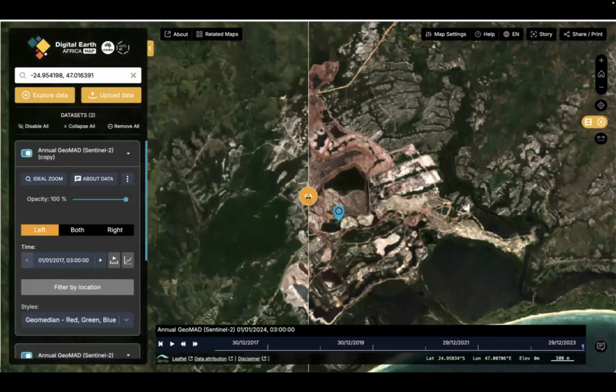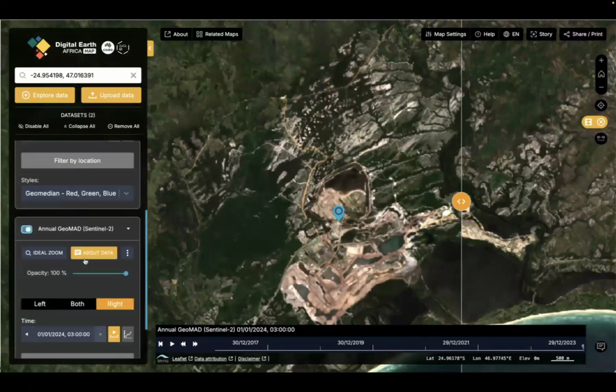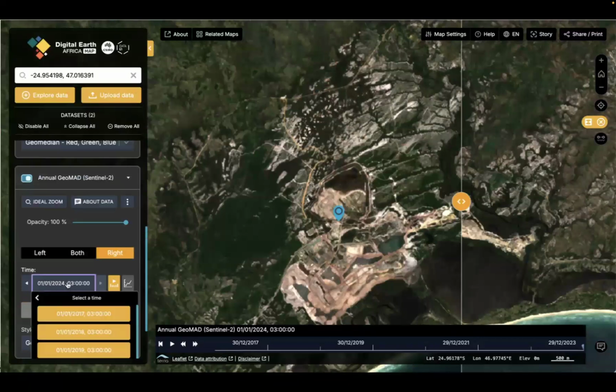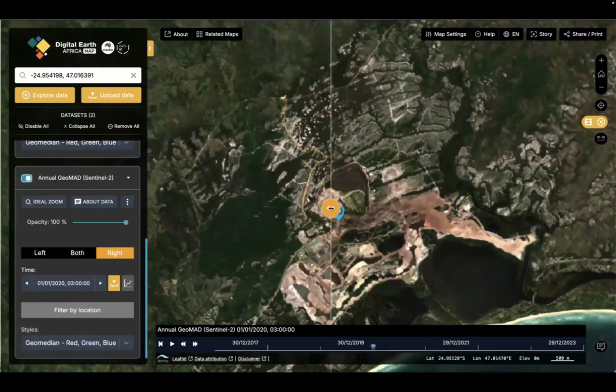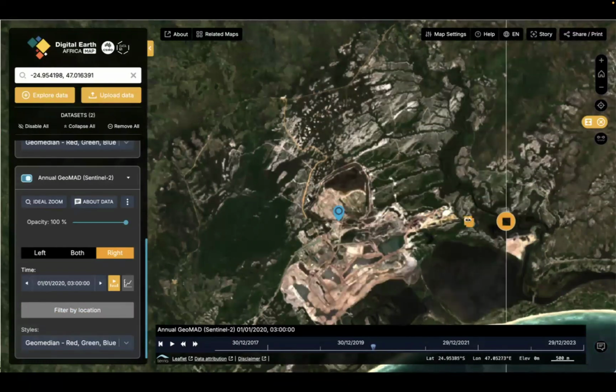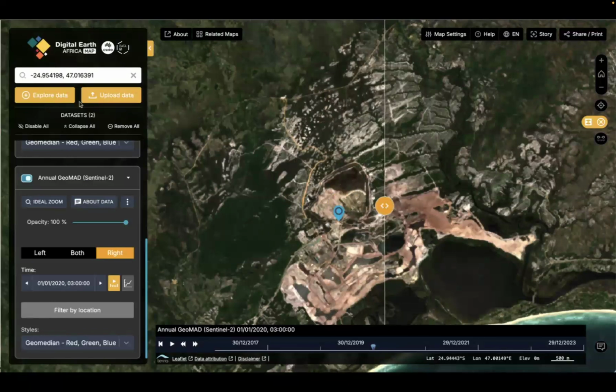We can see the general change of vegetation in the region over time. However, we also have dates that we could change. For 2020, we could see the scenario, and we move between two dates. You can actually see on the right side the 2020 image, quite a lot of degradation observed.